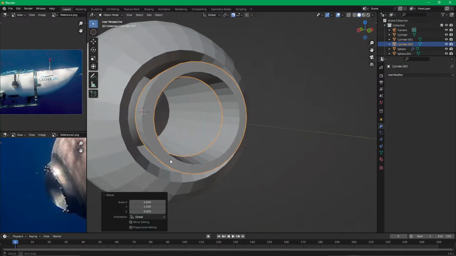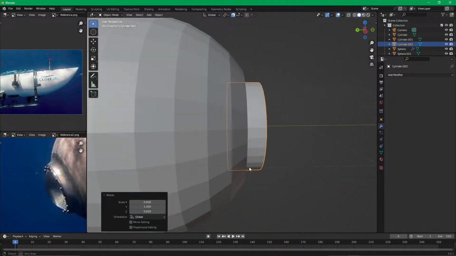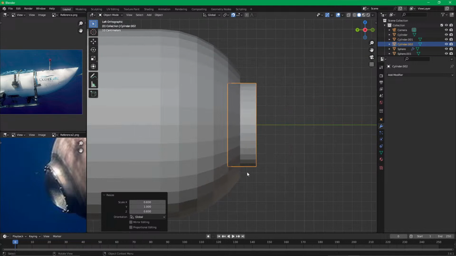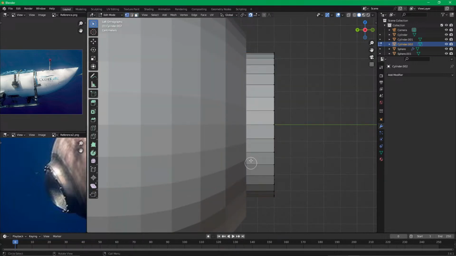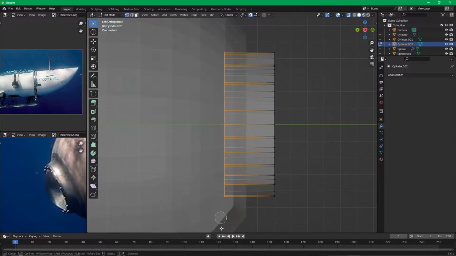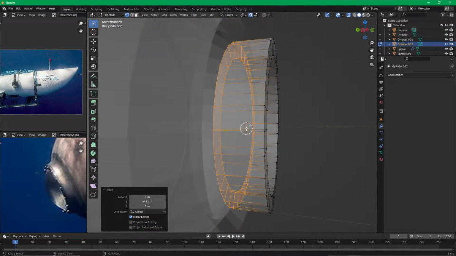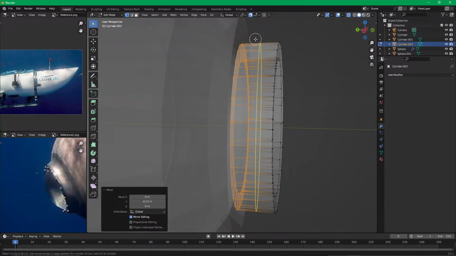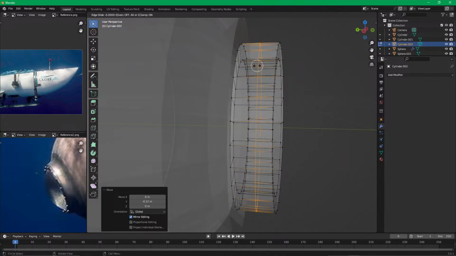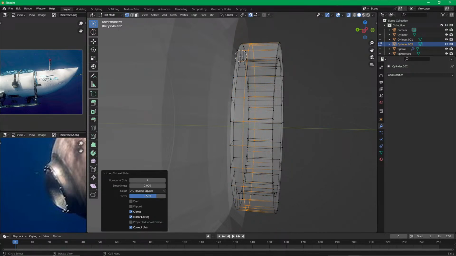Shift and Y will go down some more. Here we go. G on the Y axis. I'm going to go to about there. And we're going to hit Control R. We'll keep this one pretty much the same size for right now.